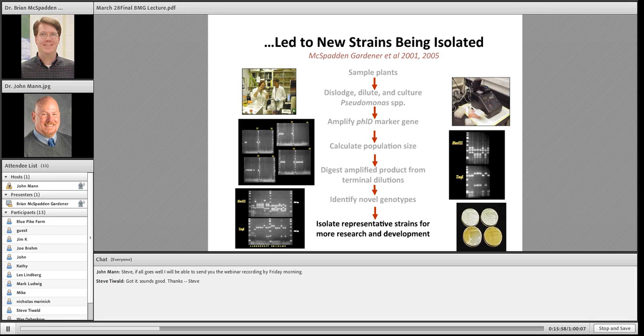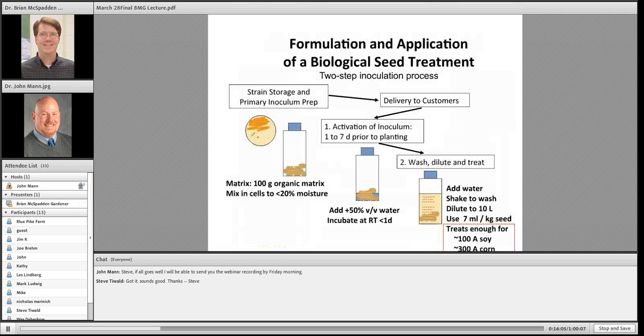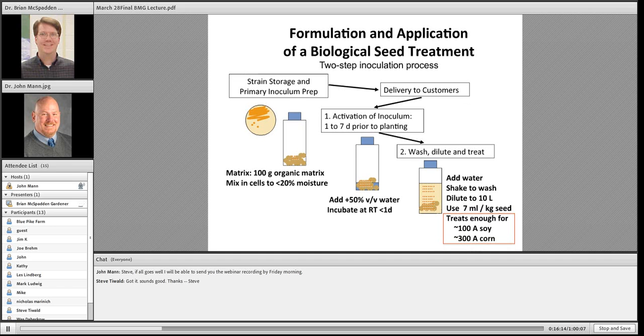We were actually able to use the tools of molecular and microbiology to isolate these representative strains. And we were able to create a low-cost formulation that I want to describe here as the basis of the technology that could be licensed from Ohio State University. What we do is we take bacteria, we grow it up on an agar plate, which is about 4 inches in diameter. We then add that to an organically acceptable matrix that has a fixed moisture level to it. That gives us a long-term stable formulation that can be delivered to customers over a 3 to 6 month period.